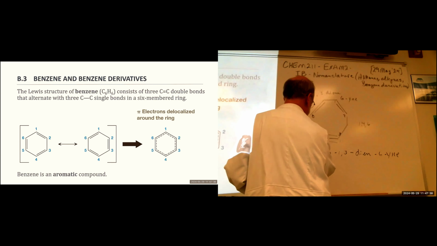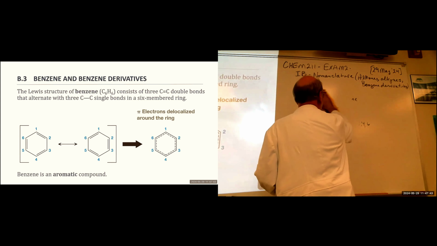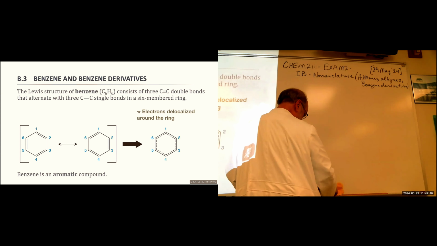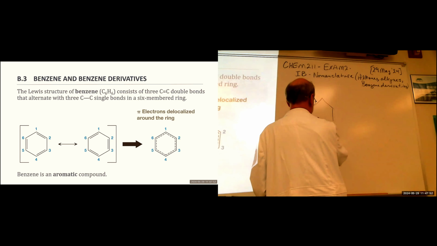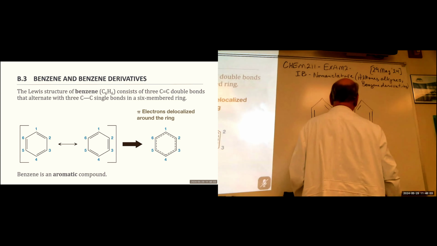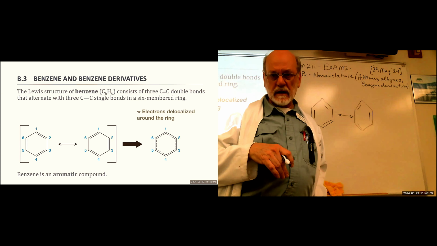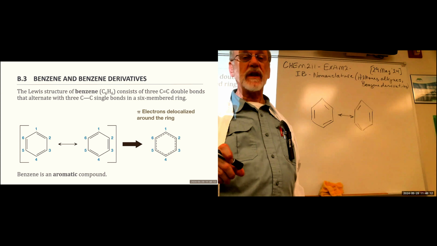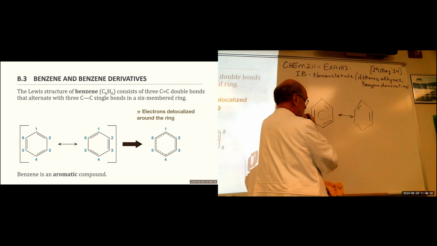Okay, now we'll go to benzene derivatives. Remember, benzene has that conjugated system. It's actually aromatic. Or we could easily draw it like this, and just rotate the bonds around, right? Those are resonance structures of benzene. Delocalized pi. That's why sometimes instead of doing this, we just do that.